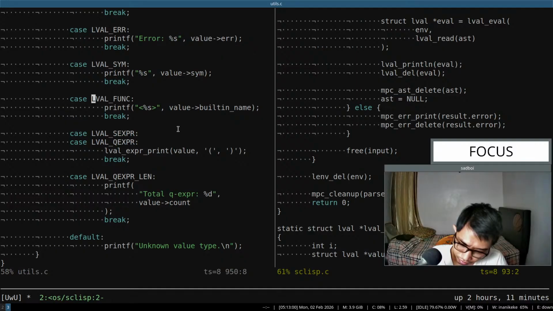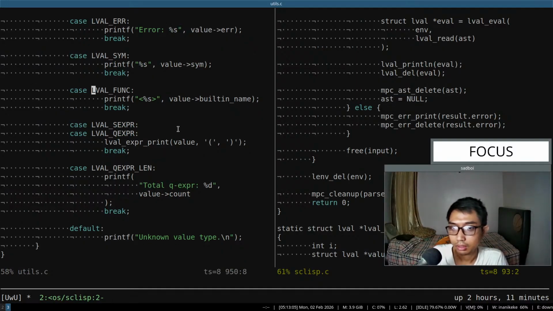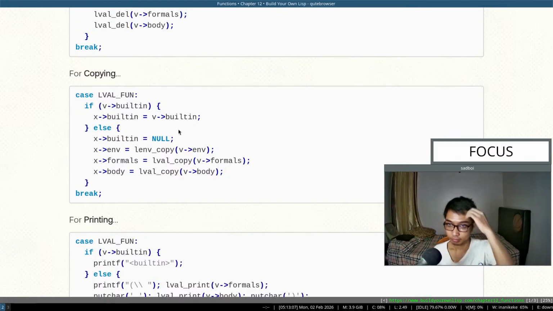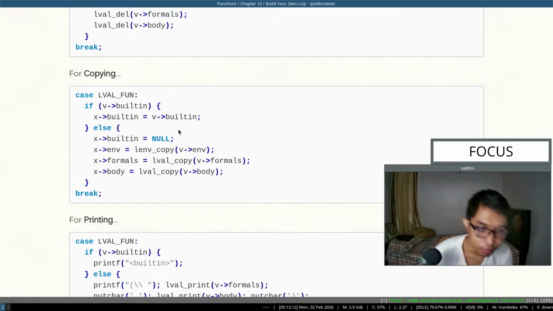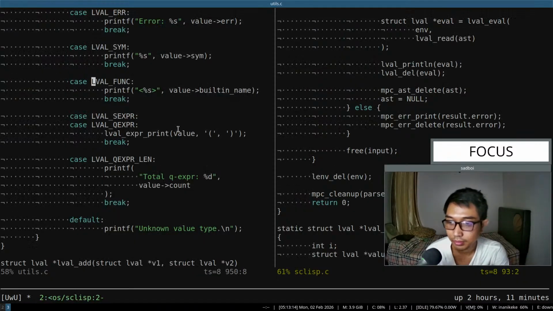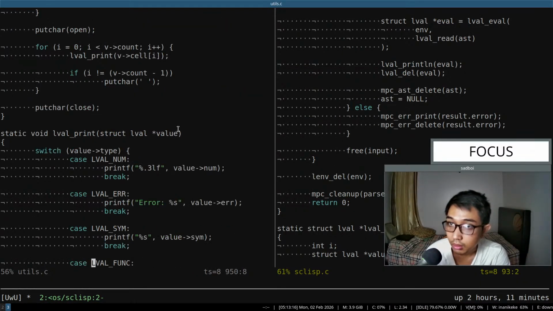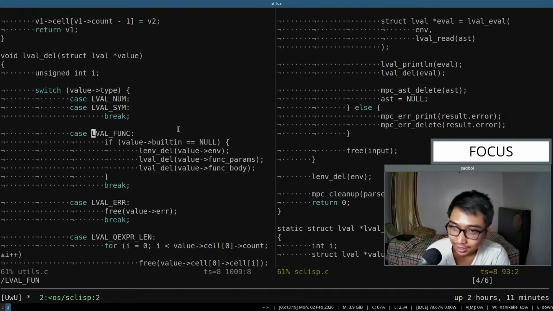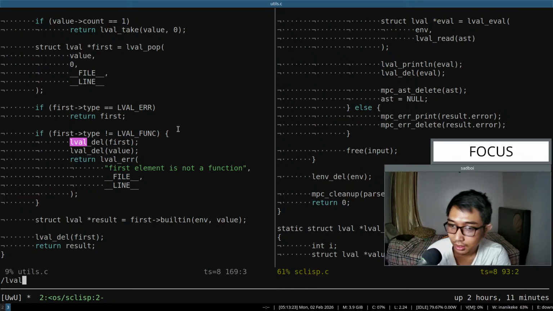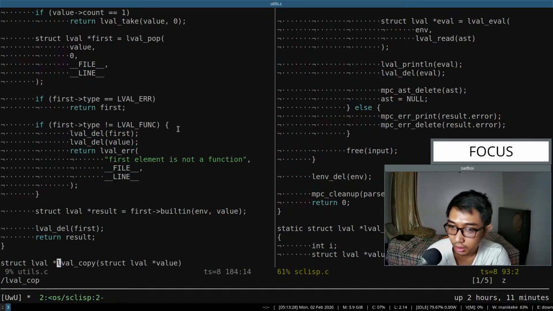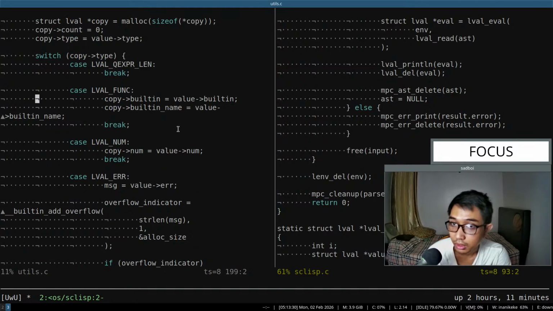Okay. Wait, not this one. Where is it? Alpha copy. This one. Right, okay.